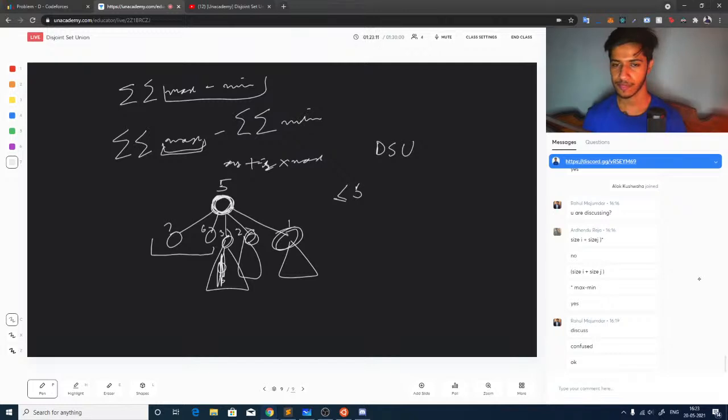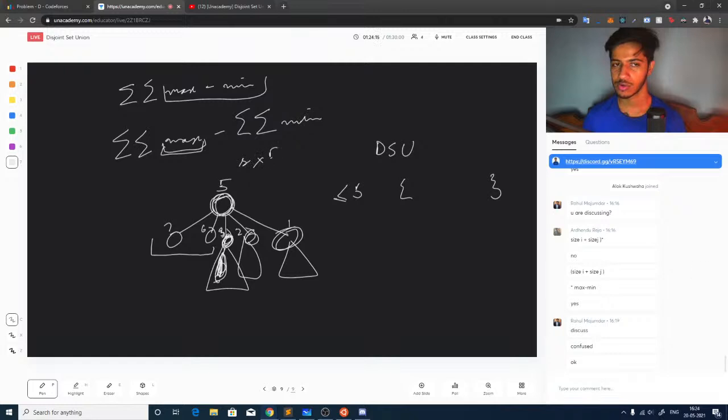Does that make sense? So while processing 5, I will not look at 7 and 6. I'll only look at 3 to 1. So 3 to 1 will have their own components in their DSU, right? And even in their components, if 3 has a child that has a value of 6, then that has not been processed yet. So even in 3, it's not a part of this DSU. So in the component of 3, in the DSU, the set must have all values less than 5. So I can look at every path that passes through this node. Let's call that S. So in that path the maximum must be the value 5, right?